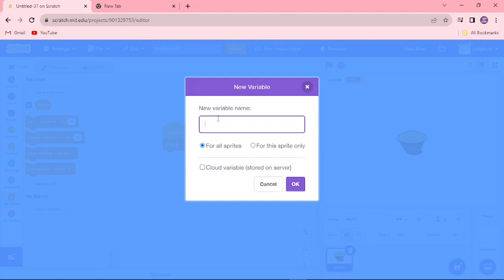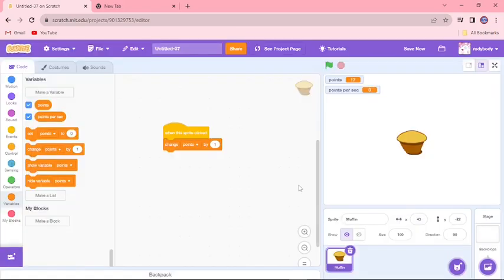Now we're going to write points per sec, which means points per second. So we have 0 points per second.